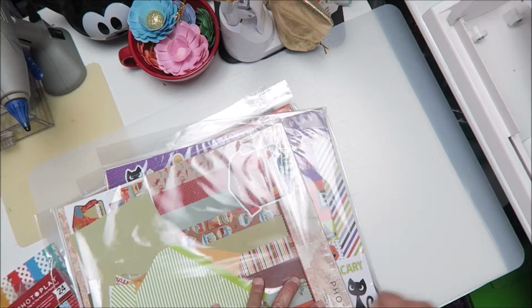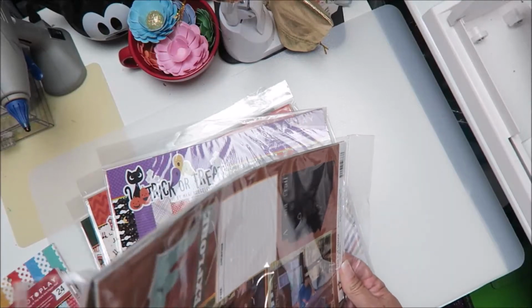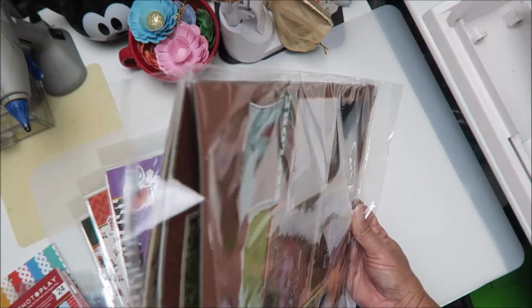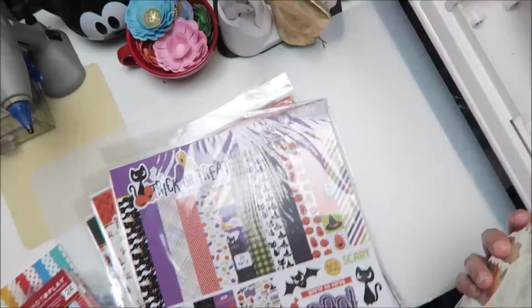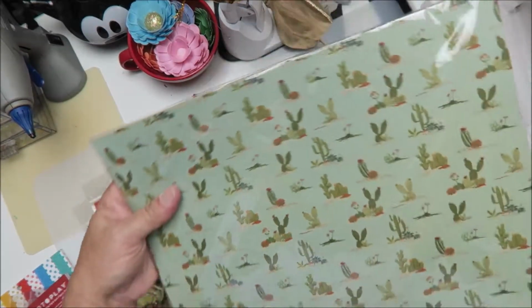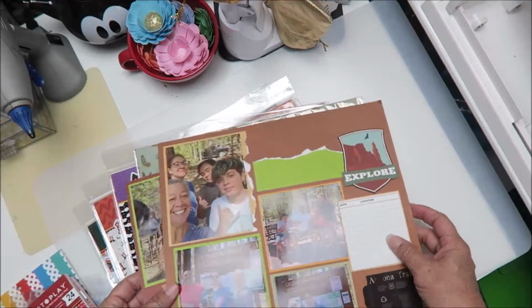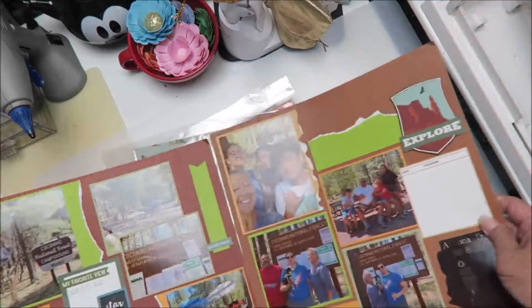But really this was the only thing I really did get accomplished. I had to do at least one thing. Well, besides all the make and takes, I did make this 2-spread. The only thing I have to still do is journal. Everything else, I think I am satisfied with. But, ooh, sorry, didn't mean to bump you, there's the cactus paper. So this is the 2-spread layout.